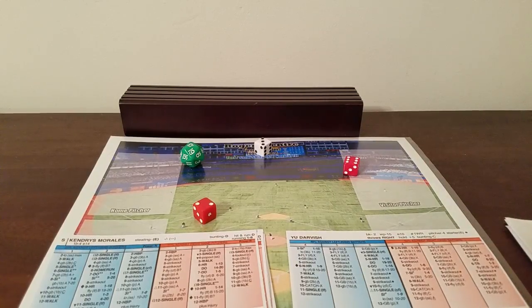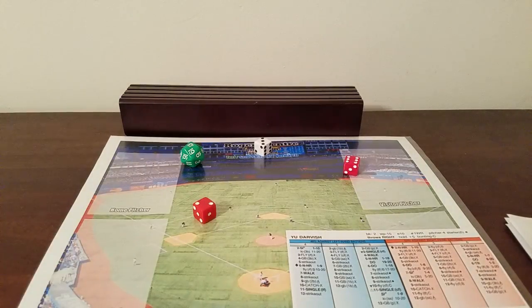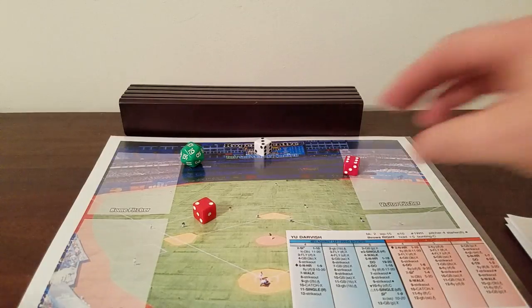It's a 3-8, and a 3-8 is a ground ball to short. So the inning's over. Almost read 2-8, which would have also been a ground ball, but I want to keep it accurate. So nothing doing for the Blue Jays in the third.